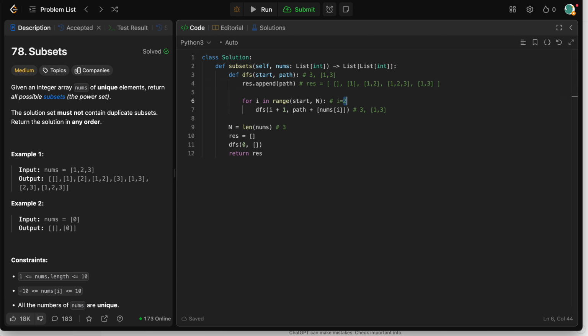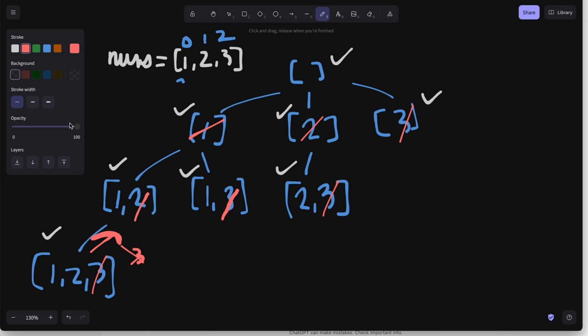Now, index I is 3. Well, that's the end. This is exclusive, so we're done. We backtrack. We pop off this guy. We're out of here, and then we're back here, but we've explored all the indices. 2 and 3, that's the end. There's nothing else to explore, so we're actually going all the way back up here. We're popping off the 1 as we're going all the way back up here.